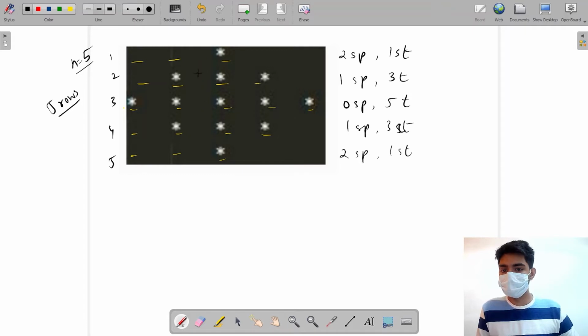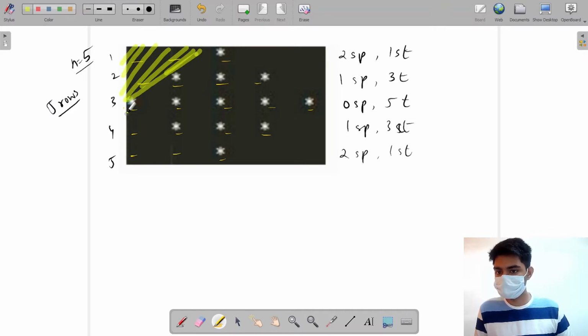Now what we can see in this pattern is that the number of spaces are decreasing at first. They become 0 at the halfway point and then they start increasing again. So let's make a triangle like this.